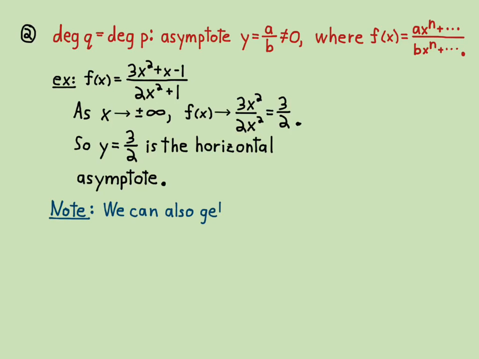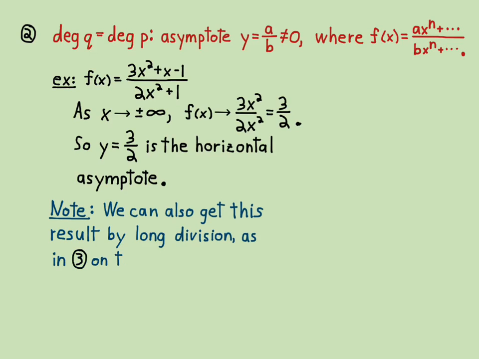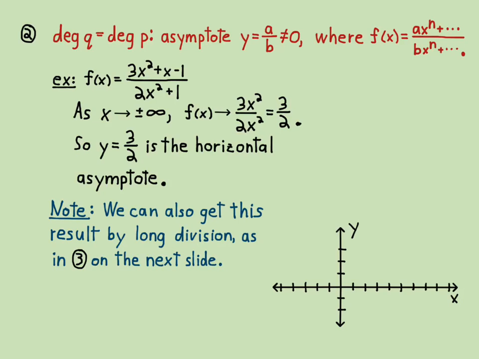So note, we can also get this result by long division, as in the next step we'll do, the next case on the next slide or page or video, depending on what you're looking at. I have these on PowerPoint, which would be a slide. I have them in PDF, which would be a page, and I have them here in video, so never really sure which one to use. So, which term to use.